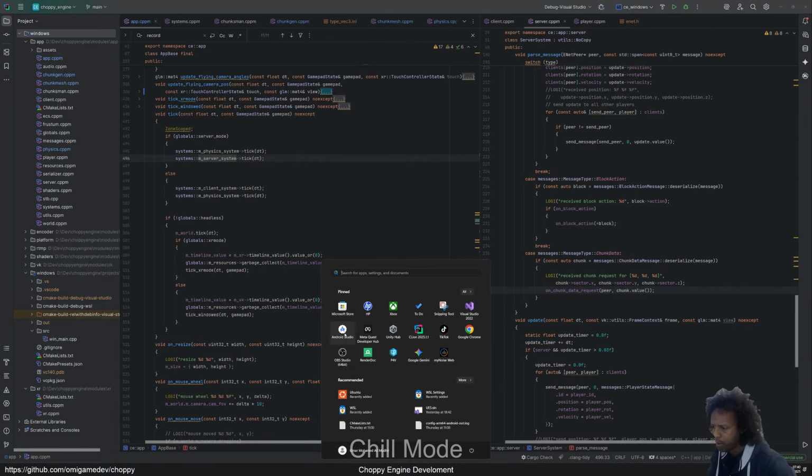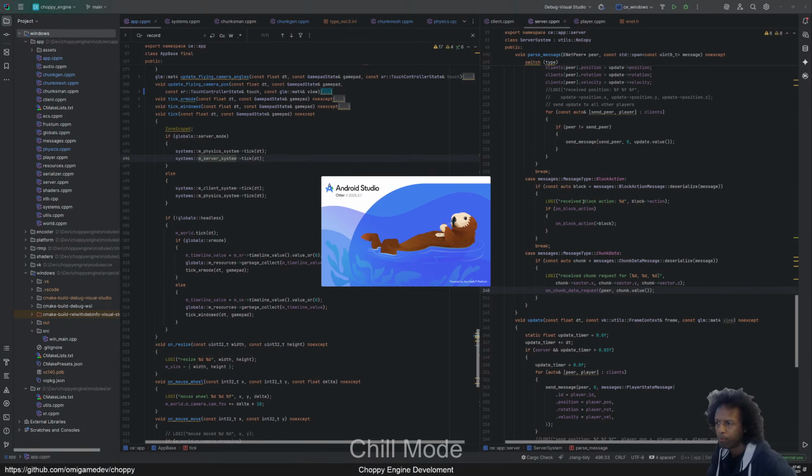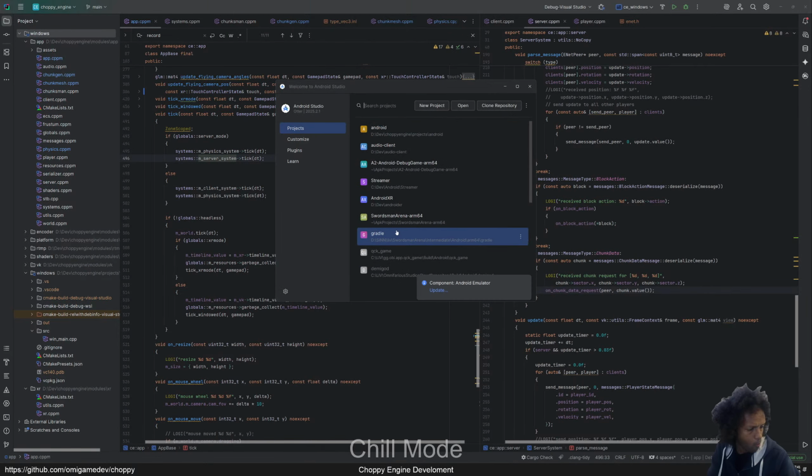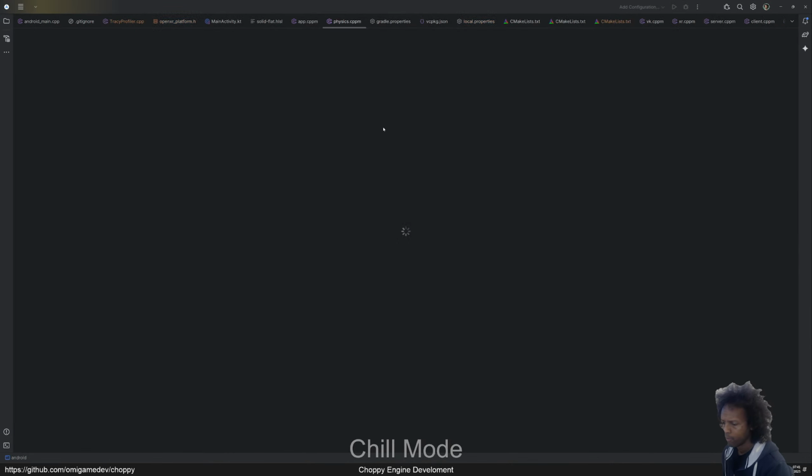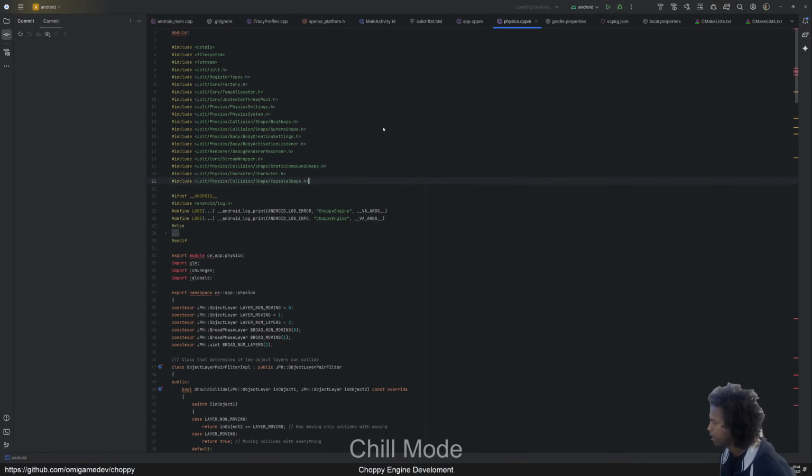Well, let's start by opening Android Studio. Let's maybe give it a go first.